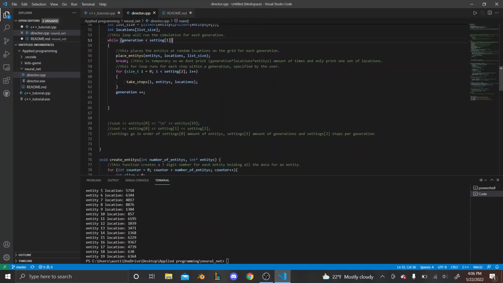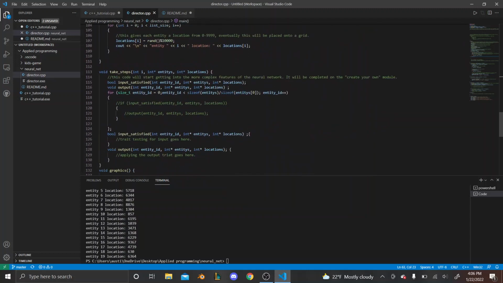And then this is a simple for loop that will eventually hold most of the nested functions for taking steps for input and output neurons. Currently, I don't have any input or output traits added yet. Once I get those, I'm sure the simulation will be much more interesting. And then, of course, each time that we go through that loop, we're going to be adding a generation. So if we have 20 generations, this loop will go through 20 times and will respawn or reproduce these entities and find the one that's most suited for living in the environment that we give it. And that's my code.